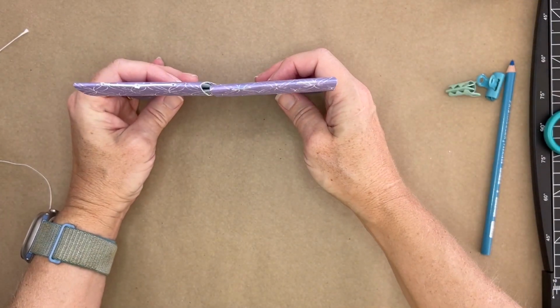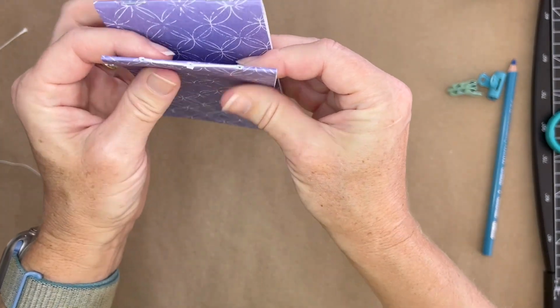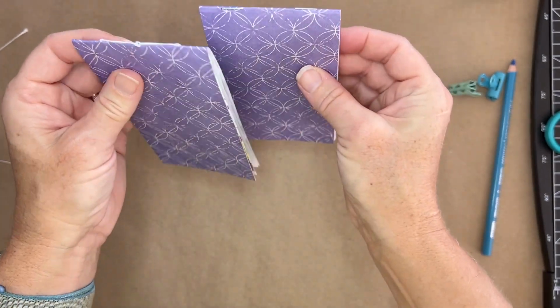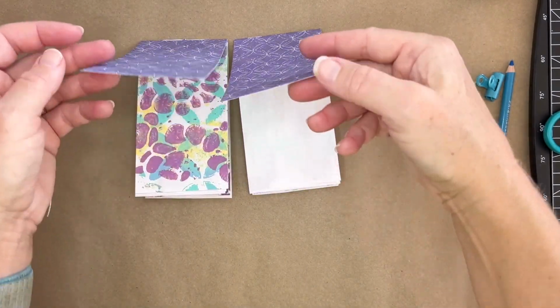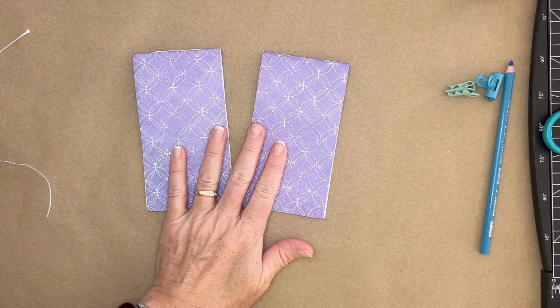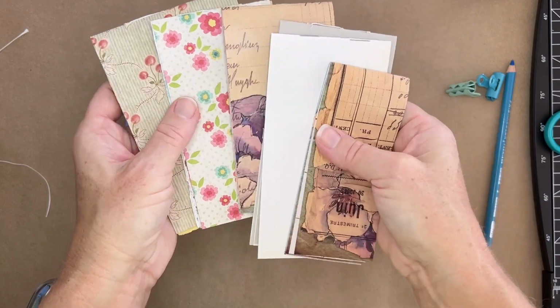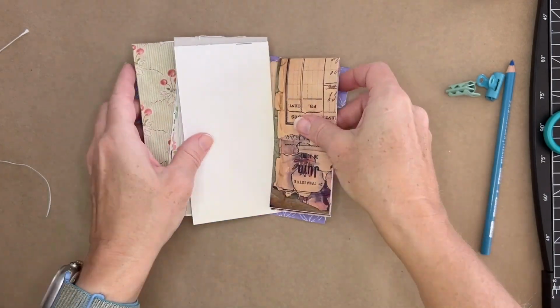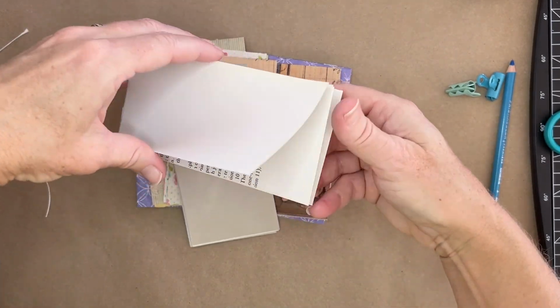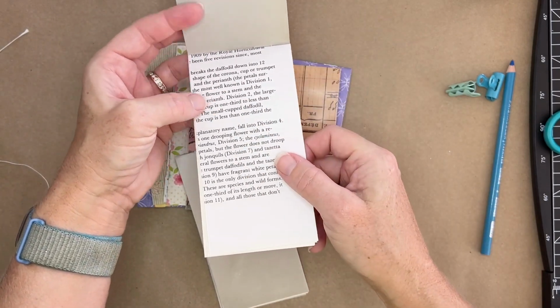So the difference between the stapled and the sewn, it's very easy, each method, depending on what you like. And then I have my little books. I really enjoy having an assortment of them, particularly to tuck in journals, or if I can just take one, no matter what the background is, and draw on it with colored pencil.